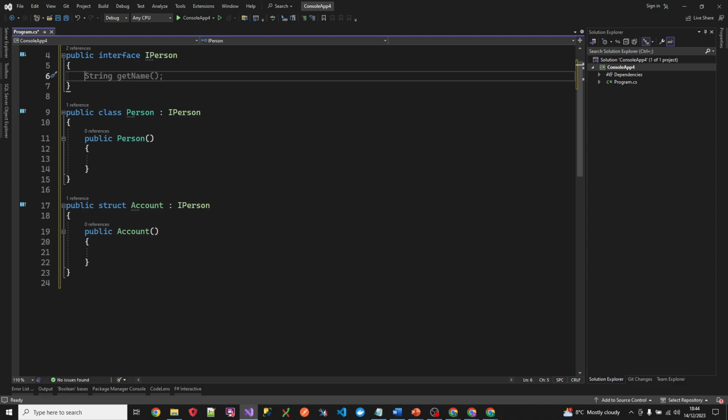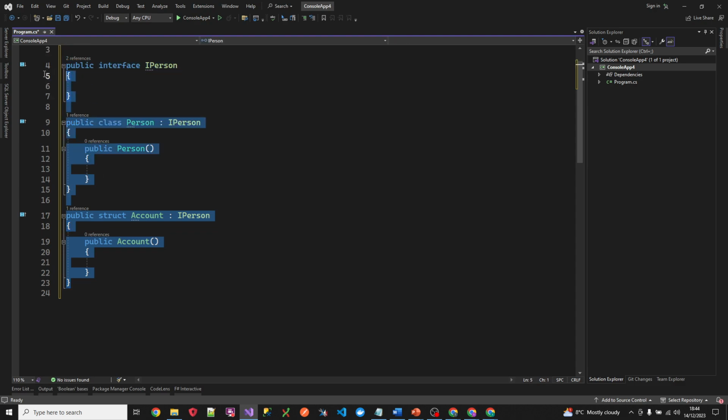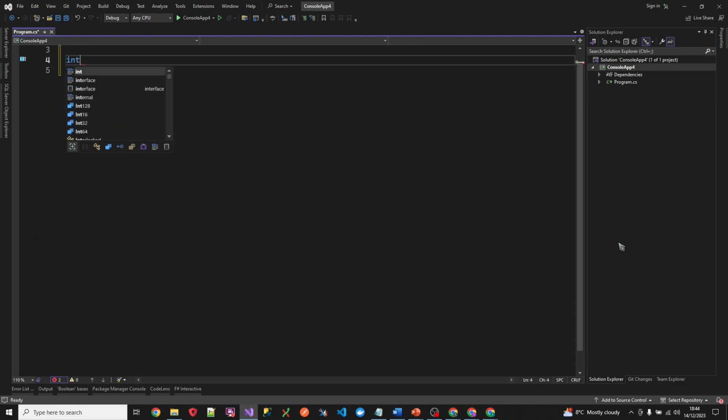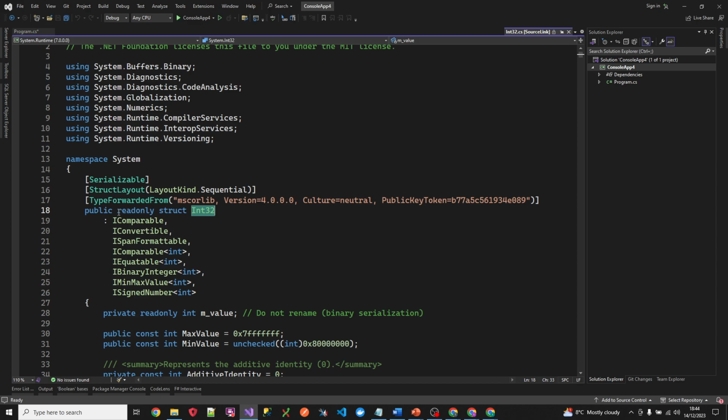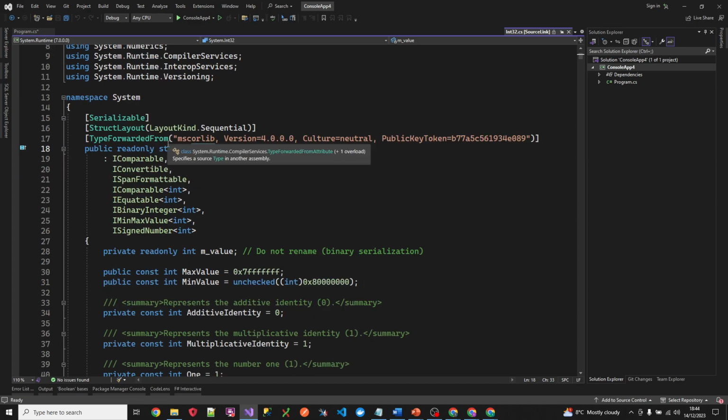Okay, cool. So when would we favor a struct over a class? Microsoft says that when we are working with small data-centric types that have little or no behavior, preferably with its members being value types, is when you'd get the most benefit. .NET uses structs for ints and bools. Let's have a look at that just to prove that they do. If we've got an int here, right click and go to definition, you can see that Int32, which is basically an int, is a struct. So .NET uses that as a struct.